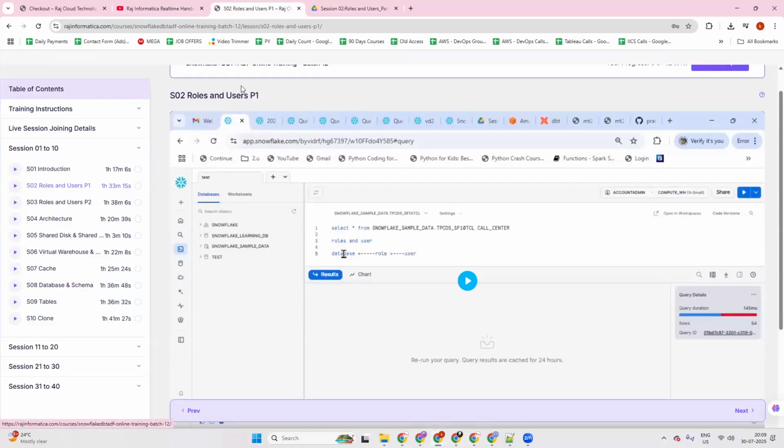And how can we clear our doubts if I get any kind of error? You can ask in the session directly. Before starting every session, she'll ask if you have any previous class doubts, and you can ask at that time. If you want to ask your doubt, you can share your screen and clear it. Or after the session is completed, you can wait 5 more minutes, share your screen, and ask.